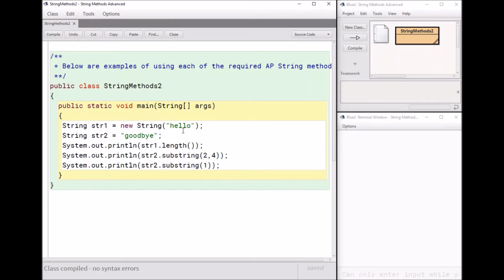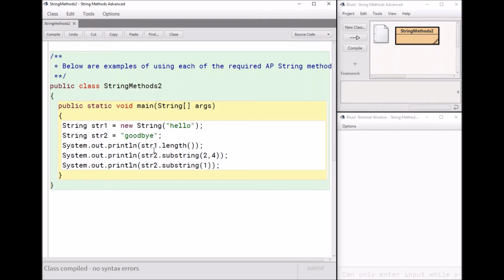Strings are actually objects. Don't worry too much about this yet. Strings are objects, but they're a special kind of object. So really, you can create a new string just by saying string and then a variable name equals and then something in quotes. Java knows, because strings are a special kind of object, that you're trying to create a new one of these objects. So you could create a new string by writing all of this out, or you could just put something in quotes and Java knows what you're talking about and it says, oh, the guy's trying to make a string. So let's not worry about this too much yet.